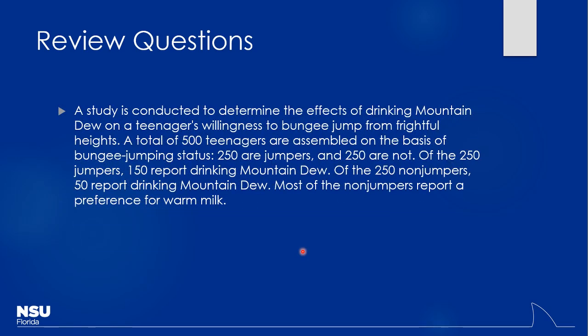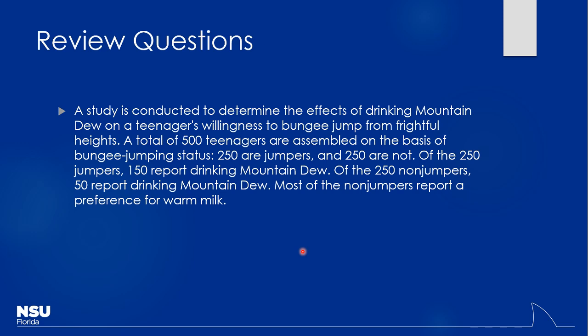I always love this example. Let's say we are doing a study to determine the effects of drinking Mountain Dew on a teenager's ability or willingness to bungee jump from frightful heights. We're going to have a total of 500 teenagers, which sounds terrifying. We assemble them on the basis of bungee jumping status: 250 jumpers and 250 non-jumpers. Of the 250 jumpers, 150 had drunk Mountain Dew. Of the 250 non-jumpers, only 50 reported drinking Mountain Dew, but most of the non-jumpers did report a preference for warm milk. Okay.